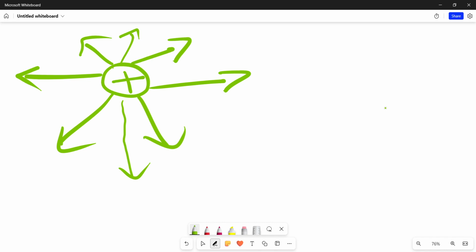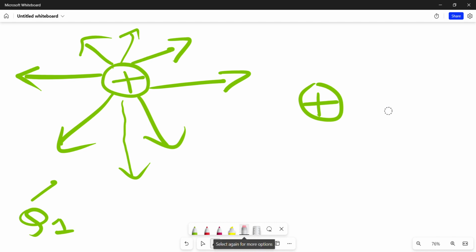Hence, let's say we bring another charge. If we take a test positive charge again, and bring it closer to this charge which we have already on board, let's call this Q1, let's represent this charge by Q1. So now, if I am bringing a test positive charge within the close vicinity of Q1, obviously there will be a mutual interaction between the two charges. So when I bring this test positive charge here, there is a mutual interaction with this positive charge.